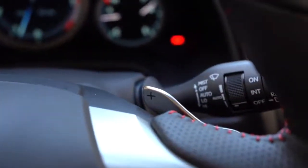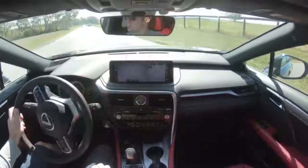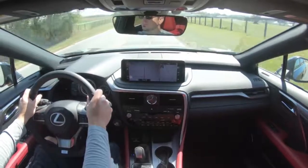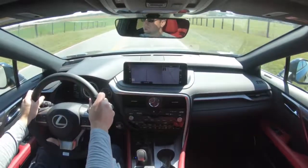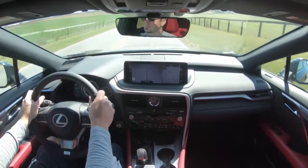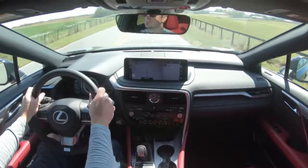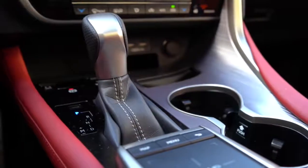The cool thing is the paddle shifters do feel kind of high quality, so I do like that. Really, with SUVs, what the paddle shifters are for is if you wanted to do some engine braking, for instance. If it's snowing in Pennsylvania, as it often does here, you can do a little engine braking when you're going downhill, so you don't have to use the brakes and spin out or whatever. So that's really what the paddle shifters are going to be for in an SUV. But let me go ahead and put it back in drive mode.